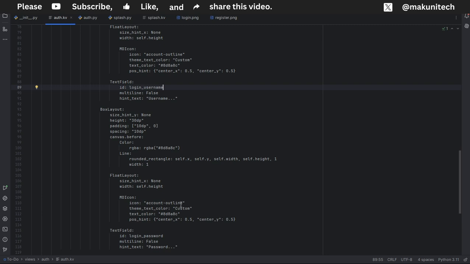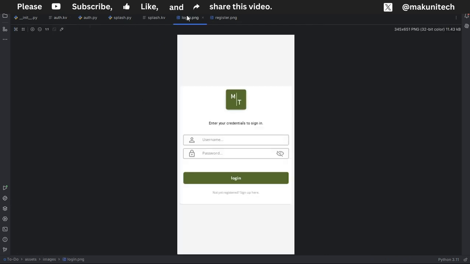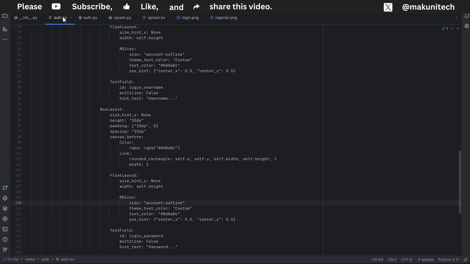Then this one, let's look at our image. Okay, so it's a lock. Okay, let's go to our auth.kv. So this is going to be lock outline.